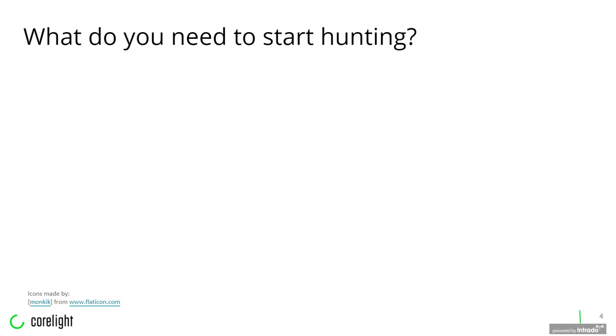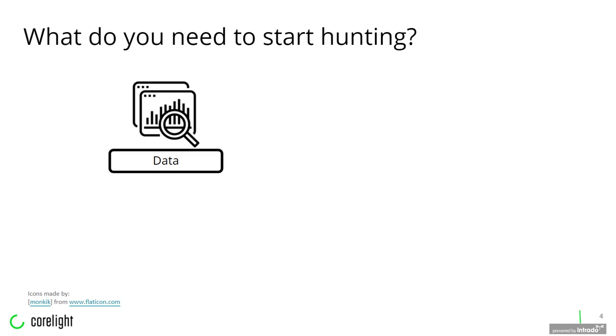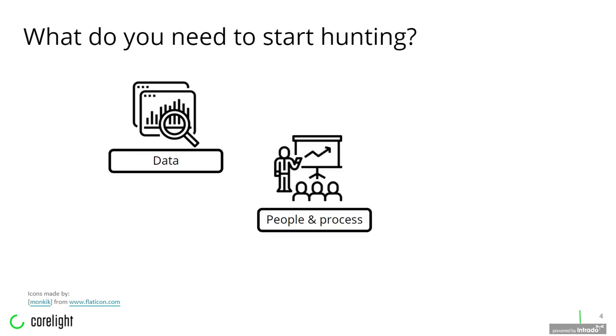So let's start with a discussion of the ingredients necessary for threat hunting. First, you'll obviously need data to be able to hunt through, in as much detail as possible, typically done through as many sources as possible, so that no one source has a chance to miss where another one left off. Next, you'll need people to actually look at the data with some sort of an idea about what they want to do with that data, what questions they want to ask, how often they need to ask those questions, and what to do if they find something funny along the way.